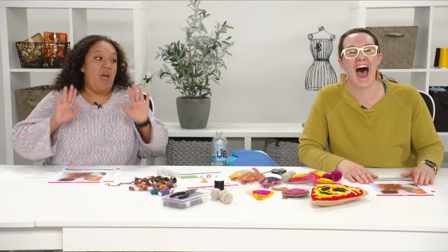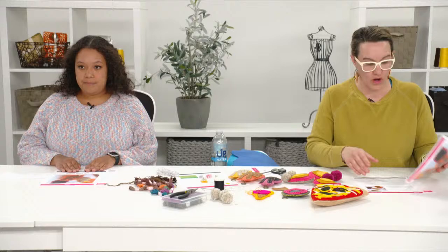Grab your supplies. We have the downloadable pattern, which of course has all the instructions that we will be going through today. In the download, it's also on the Craftsy page. But let's get started. Kira, you've never done hand stitching before. I haven't, no. So I have no idea what any terms, anything we're doing. Perfect. So in the instructions, you will have all the actual handwritten instructions. This is the PDF to download, but there's also the pattern.